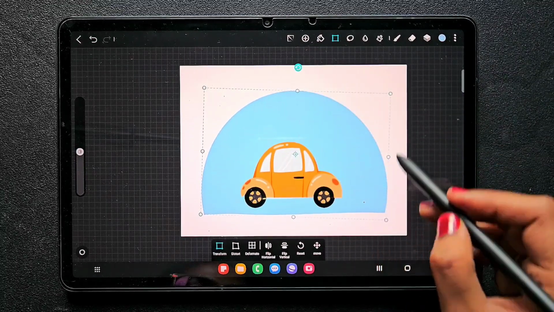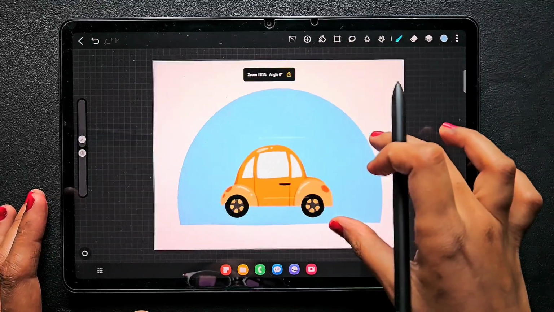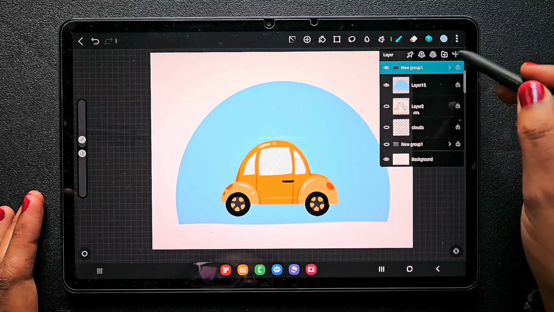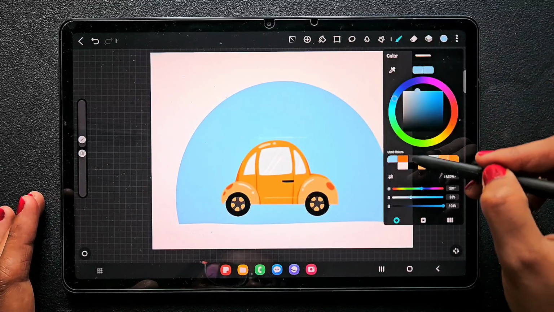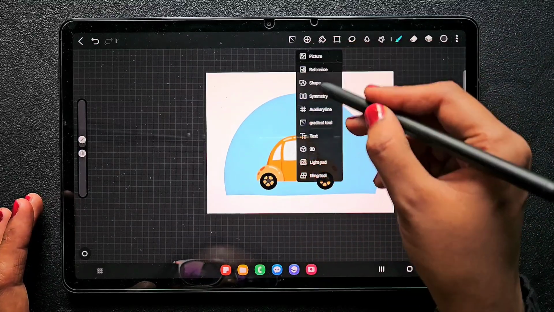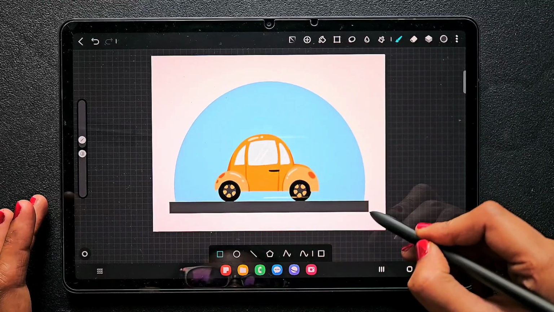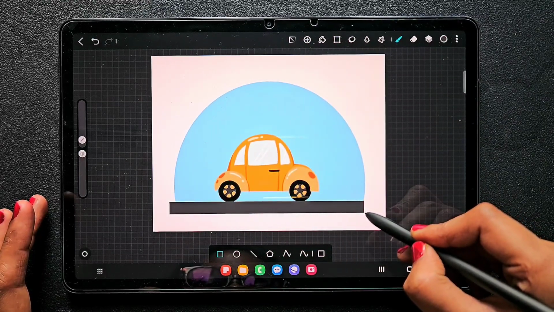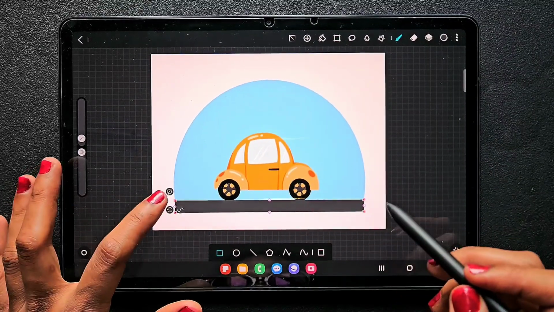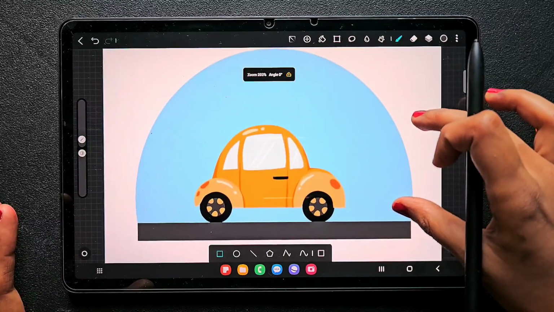Adjust the anchor points if you want and release. Now everything is going to come inside this arch, and also I'm going to draw the road here. For the road I'm using gray color and the ball pen brush, using the rectangle tool. I'm going to draw the road like this, fit it exactly connected to the arch and not exceeding that, which is really important to make it cute.